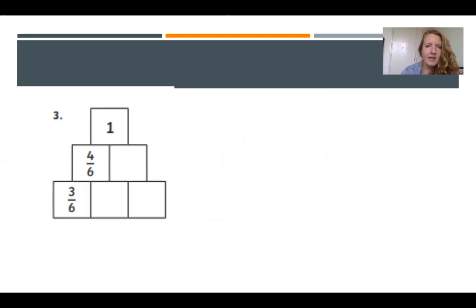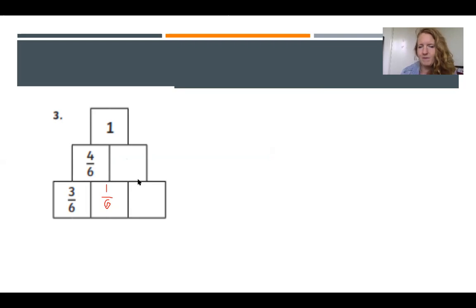And you also today have a challenge pyramid. So this one, you need to use addition and subtraction. So here on our pyramid, we want to make the top number. So here you can see that we have 3 sixths. We need to add something to get to 4 sixths. So 3 sixths, something to 4 sixths. So I already know I'm going to put 6 as my denominator. Now 3 plus what is equal to 4? Well, you can do inverse. 4 take away 3 is 1. So we know that that's there.